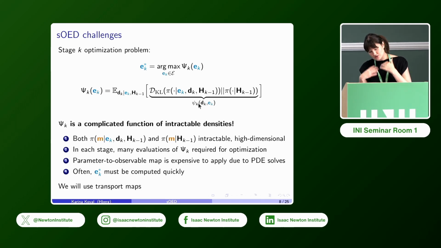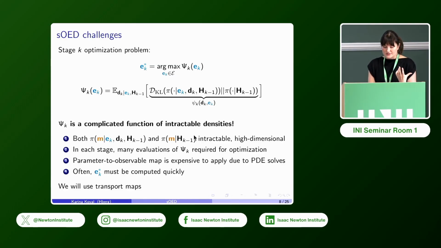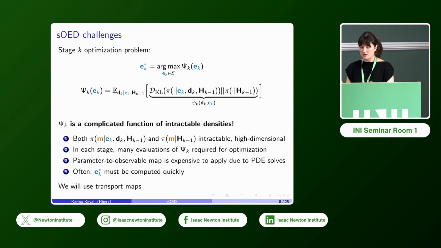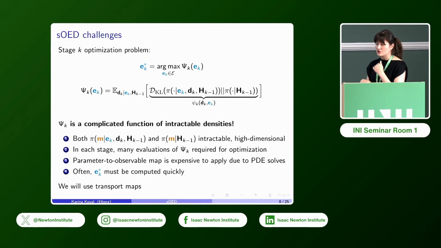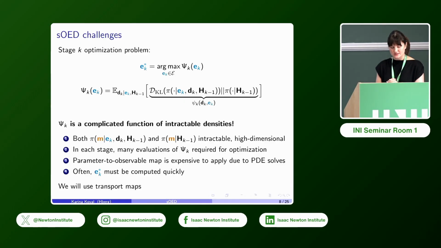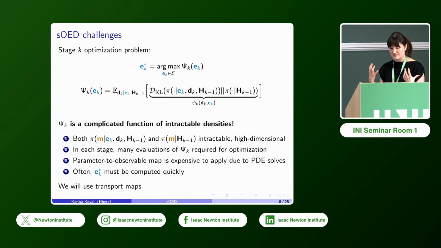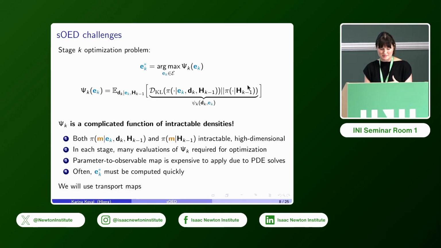So just to make that a little bit more clear, after the first stage, both your posterior and prior are no longer tractable and high dimensional. You don't have a closed form expression for the KL divergence, nor its expectation. So you need to employ some sort of numerical approximation, Monte Carlo, nested Monte Carlo. But this is going to require a large amount of samples. So in other words, a large amount of PDE solves. And this is just to evaluate this EIG at one design point. In any sort of optimization procedure, you're obviously going to need to evaluate this at many different designs, and we want to do this over multiple stages. So this can get very computationally prohibitive very quickly. But in sequential design, we're often interested in computing these designs rather quickly.